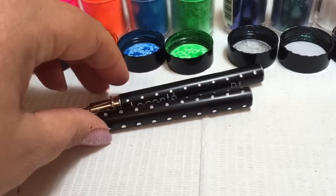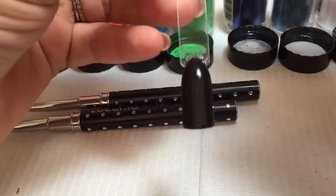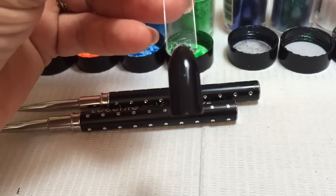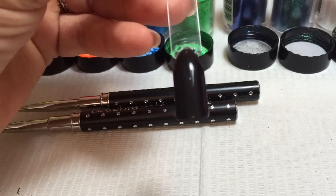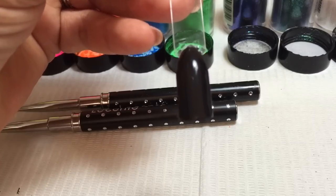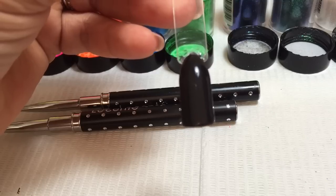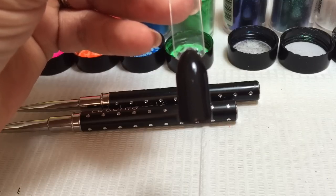To begin with, we are going to apply two coats of Blackpaw CND Shellac and cure each layer for one minute in the new CND LED lamp, or for two minutes in the old CND UV lamp. Then we're going to finish it with Top Coat and cure again for one minute or two minutes, depending on what lamp you're using.